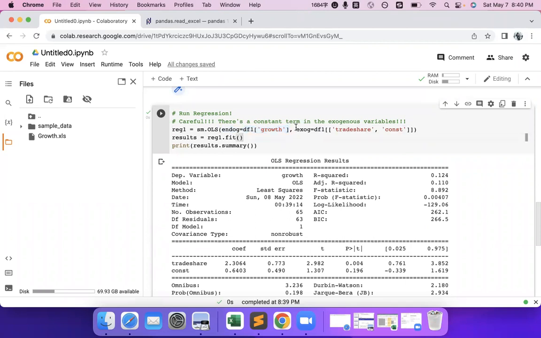The second input is all the X variables. It's called exogenous variables. So the exogenous variable equals df1, and it contains first an X variable that is trade share. And secondly, we need beta 0. Here it's x0 in the name of constant, but basically it is a variable that equals 1 for every observation.